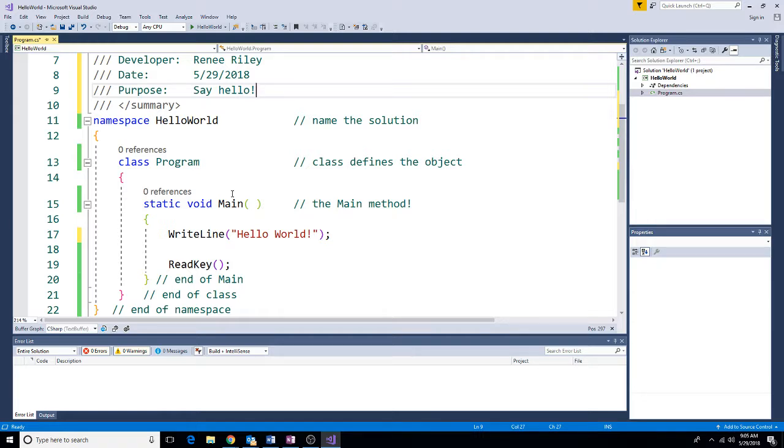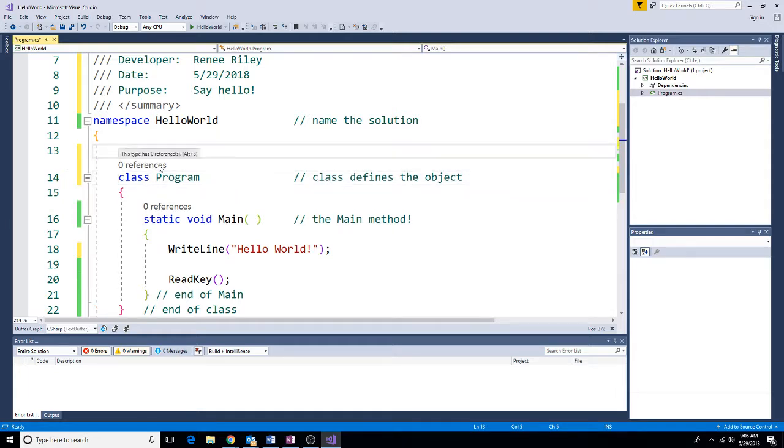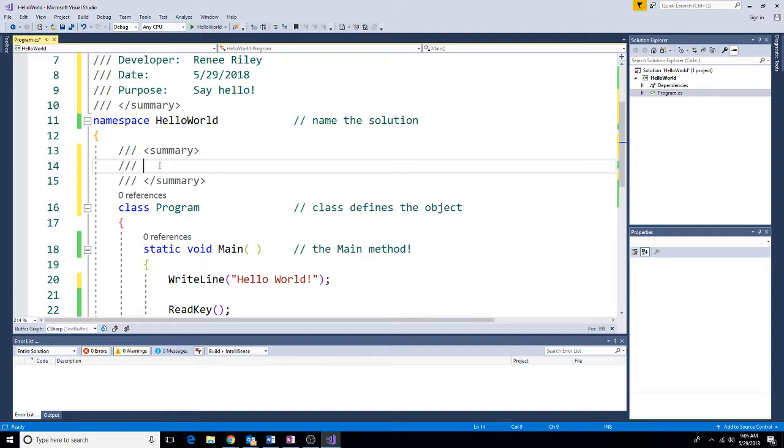Now, I want to add some documentation for my class. So I can click on my class, press enter to open up a new line, and I'll type those 3 slashes. And again, Visual Studio gives me the XML comment summary, and I'll say this class runs my program.